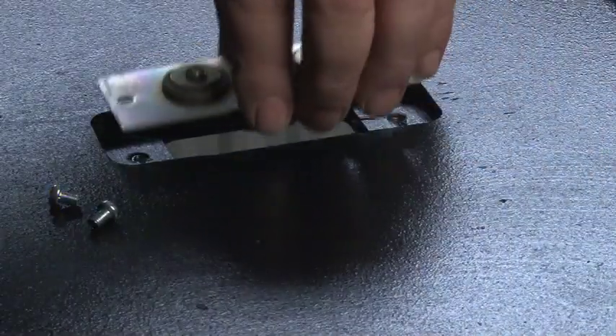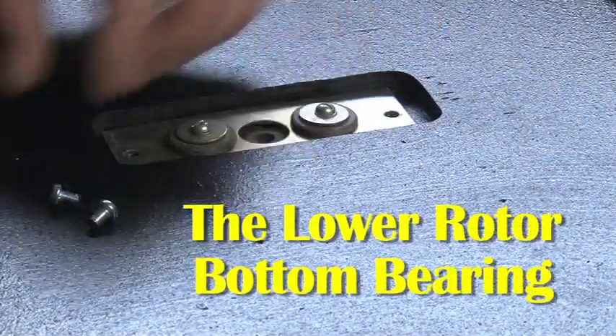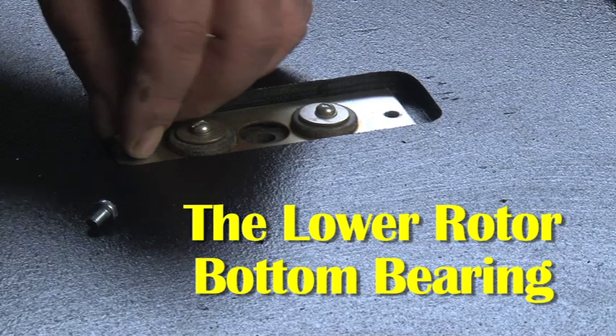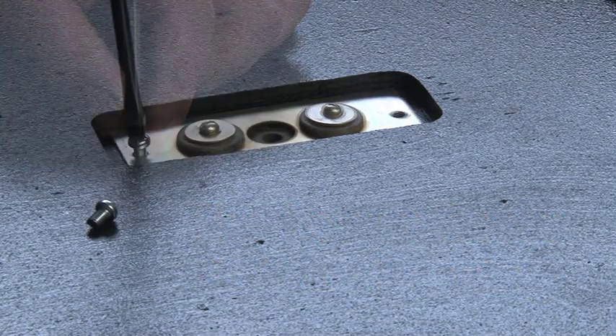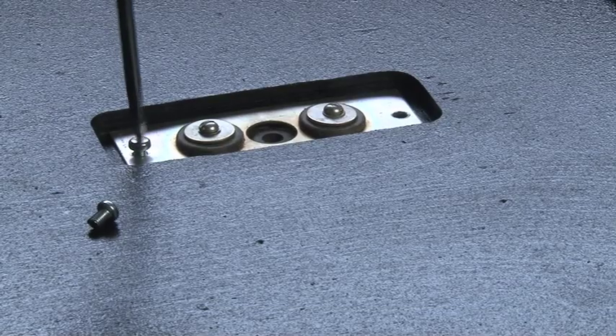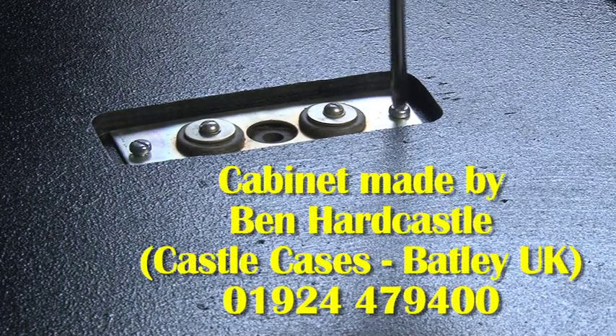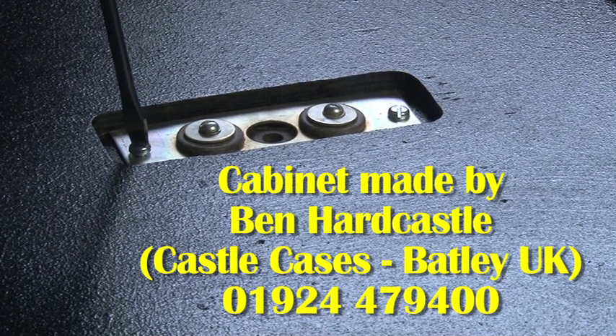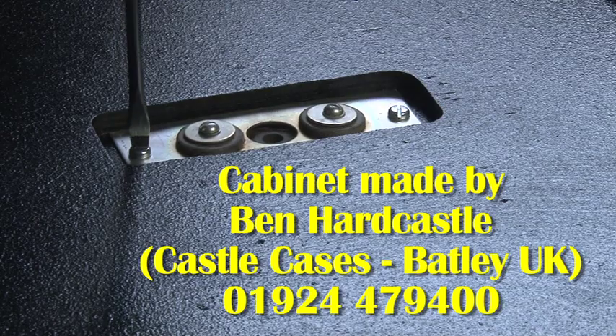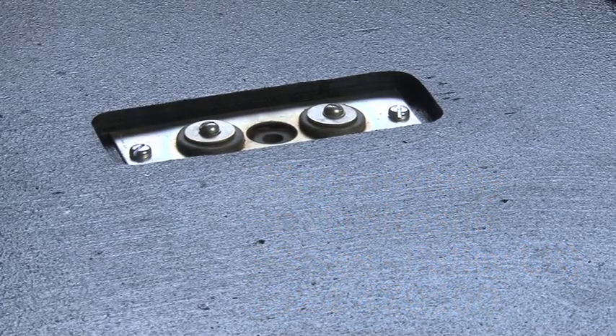The first thing to do is to turn the cabinet upside down to fit the lower rotor bottom bearing in place. Before you fit this in place it's a good idea to change the bearing. Bearings are available from popular online auction sites. When I bought these bearing plates they had bearings and the rubber grommet with them but they weren't in very good condition, so from an eBay supplier I bought a brand new set.